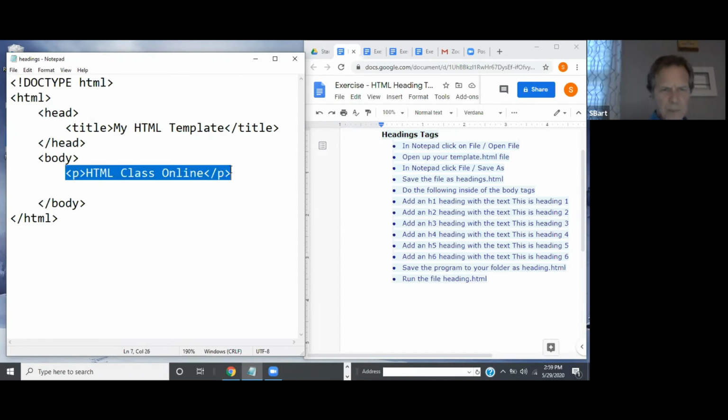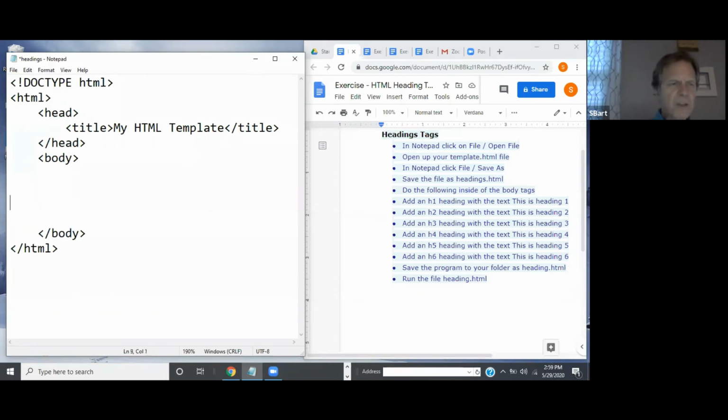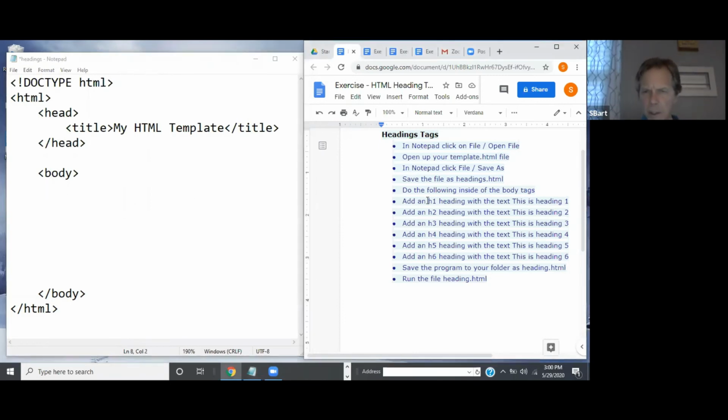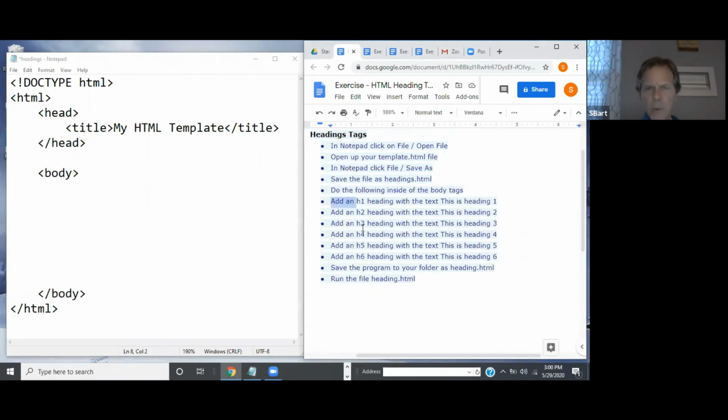Now I'm going to take out this paragraph tag, and I'll give it a lot more space. All right, so inside the body tag, we are going to add an H1 heading with the text, this is heading 1.